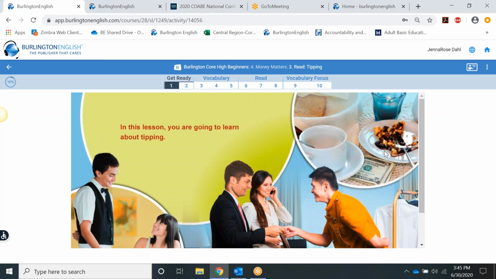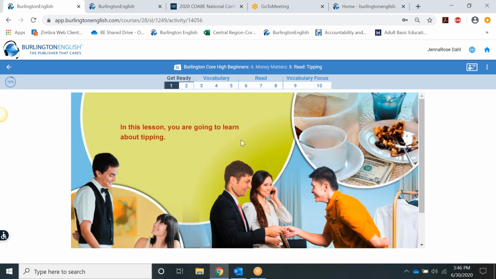And one really nice thing about the new Burlington is that all of the lessons that we have online are able to fit fully on mobile. So the students can do these student lessons just with the app from their iPhone store or the Google Play Store. They can download the app onto their phone, it's free, and they can do these same lessons.